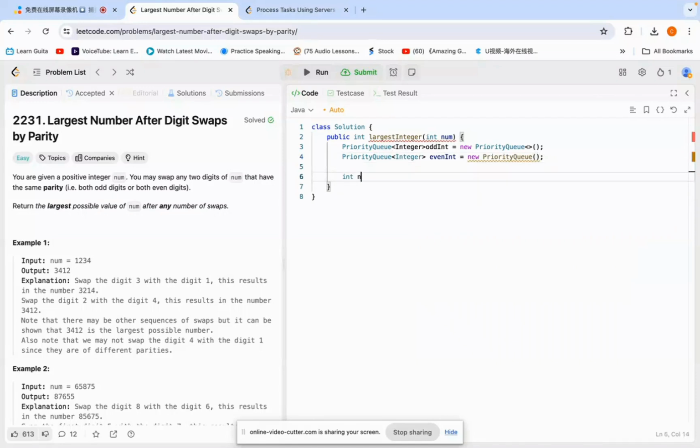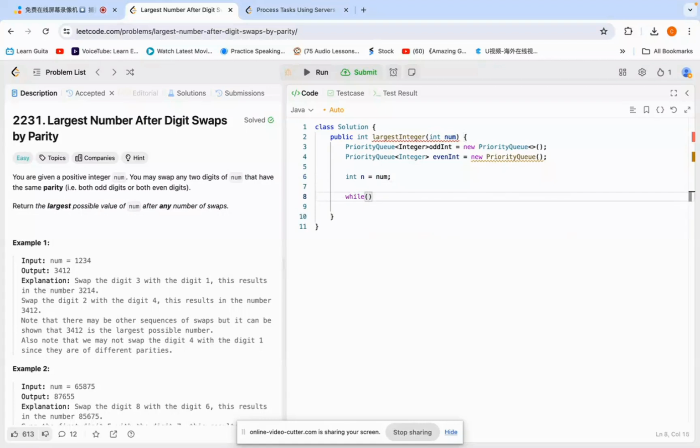Now we need to set n equal to zero because we go through this one. So we have to copy the original integer. Now we need a while loop, right? While the integer is greater than 0, get the remainder, multiply by 10 in the n. So we need to get the rest of the integer.